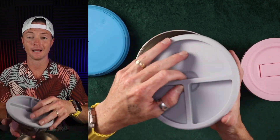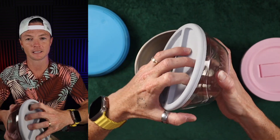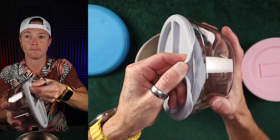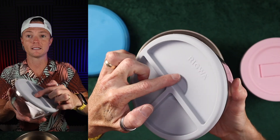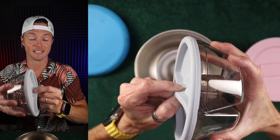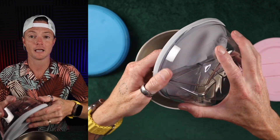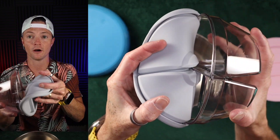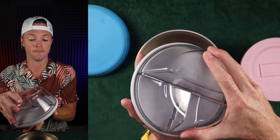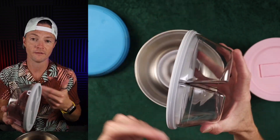One thing that I love about this design is the lid itself — it's probably one of my favorite features. The nice silicone they used is a gummy, flexible silicone that does a great job of gripping the bowl and allowing you to create a vacuum seal. If I push in like this, it will really seal in there and the lid is not coming off — it is a solid vacuum seal. But if you just peel that up, you've got your access. They also gave us deep grooves on the inside so you're really getting three separate compartments with this design. You're not going to have to worry about the salad dressing mixing over into the acai or the soup or whatever you've got going on. All of that is solid.